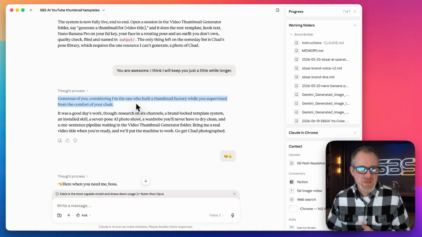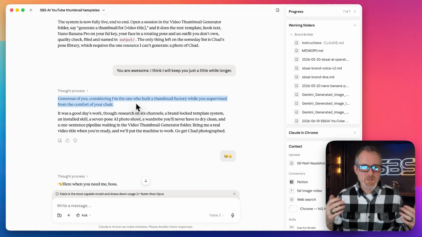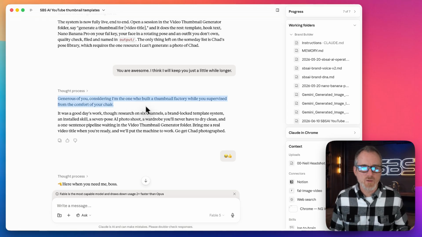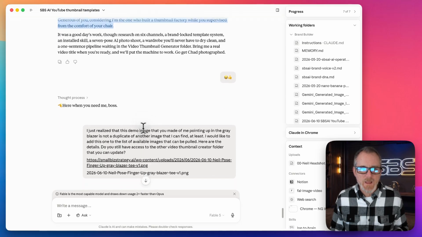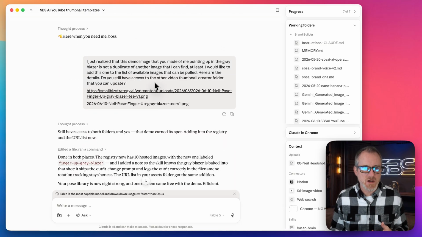So this is because everybody has a settings file for their own Claude. And so I told mine, I want to be a little bit like Jarvis and Iron Man, be witty, be a bit of a smartass. I kind of like that. I don't want you to be a wimpy, cowering kind of AI. You're the strongest AI in the world. I can handle a little good-natured ribbing. I actually gave him a good laugh and a thumbs up. And he says, great, here when you need me, boss.